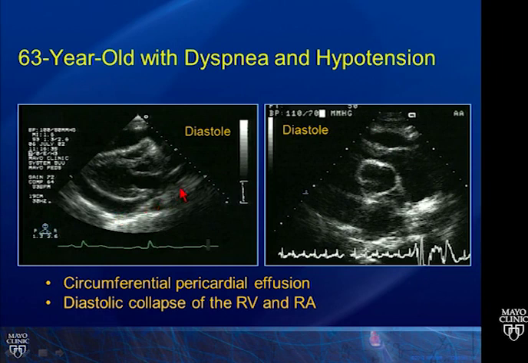Pericardial fluid, sometimes it can be hard to tell pericardial fluid from pleural fluid. Here's the aorta. The pleural fluid will traverse between the heart and the aorta. So when you see that in this long axis view and you identify your descending thoracic aorta and you see fluid between the left atrium and the aorta, you know you have a pericardial effusion. And then tamponade, just because this patient has collapse and we know she's hypotensive.